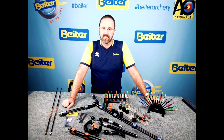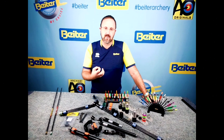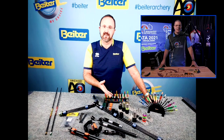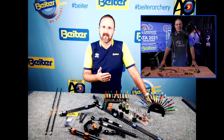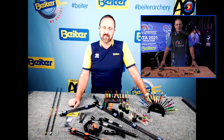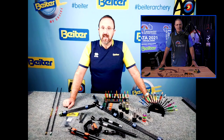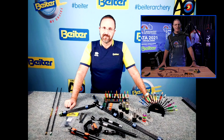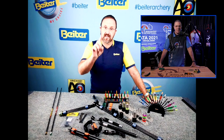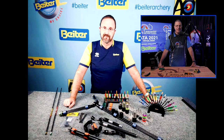Compared to our plastic version, which is logically working if you don't use so much weight. The Beiter V-Box standard is absolutely okay. You can go up to 8 ounces weight, even with a weaker membrane. But with the steel, you don't need that much weight to be added in front of it because it has already an interim weight. Awesome. And still have the four membranes to adapt the stiffness. Right, exactly.